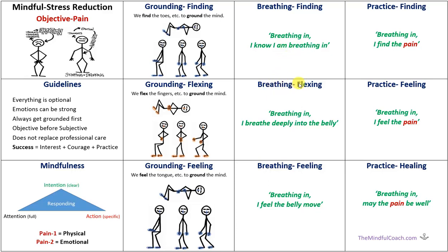And then breathing and flexing. Breathing in, I breathe deeply into the belly. And you can do that as long as you want. You'll know best. Your inner wisdom will guide you with that.